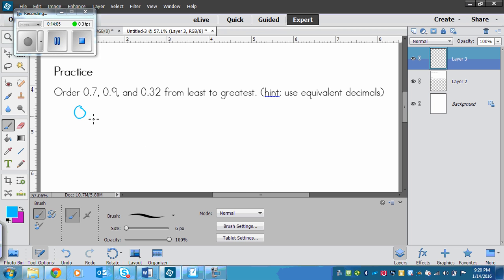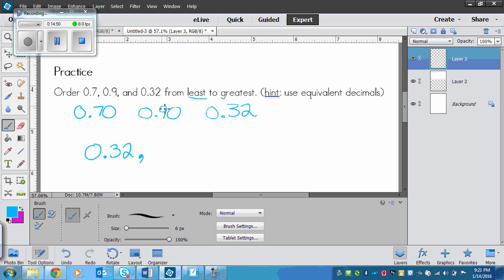Okay, so hopefully what you did first was rewrite these with the same number of digits after the decimal as the one with the largest number of digits in it. Okay, so this one's trying to trick you again because at first glance it appears that this would be 7, 9, and 32. So it looks like 32 would be the biggest, but it's not 32, it's 0.32. And 0.32, 3/10, is smaller than 9/10 and smaller than 7/10. So if I wanted to write the smallest first, I would write 0.32.